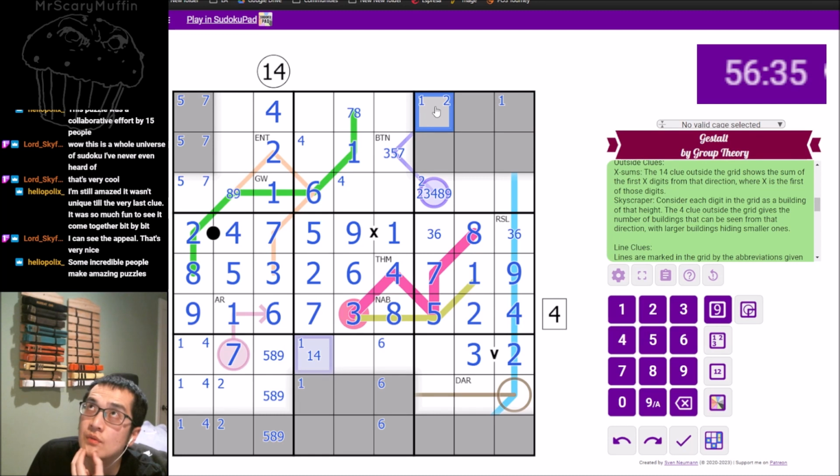If this was a 2, though, I don't think this could be a 3. I think this can never be a 3. Because if this is a 3, this can't be a 3. It has to be a 5 then, so it has to go up. Right? So then the other circle has to be higher than 3, but 2 is under 3. Yeah, so I don't think this will ever work, right? Because if the 2 is here, then this is not a 3. And if the 2 is here, then 3 doesn't work. So we can take 3 out. This cannot be a 3.